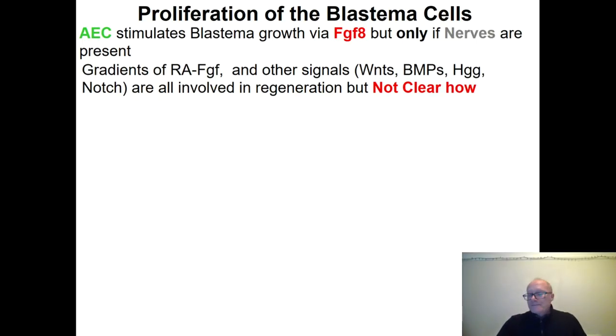Retinoic acid and FGF signaling, in the same way that we found in the development of the limb. Wnt, BMP signals and Notch signals. Wnt and BMP, we also remember them from the development of the limb lesson. So they're all signals that we are familiar with, or we should be familiar with, that we already found when we talked about the development of the limb. However, how these signals are associated with the regeneration of the new limb is not very clear. It's not very clear because they are so similar to the signals associated with limb development.